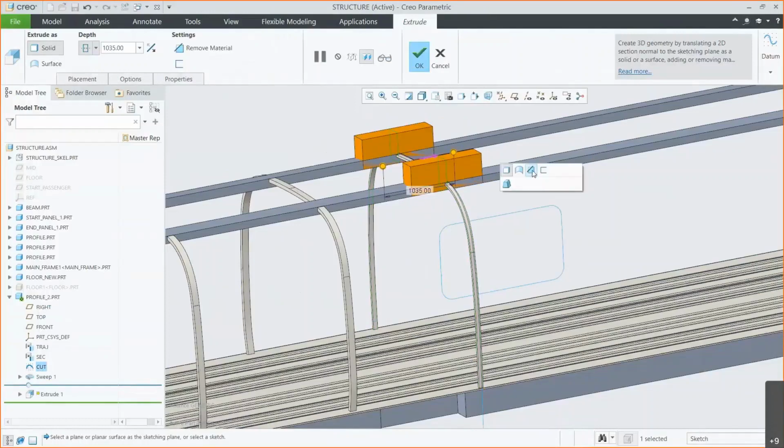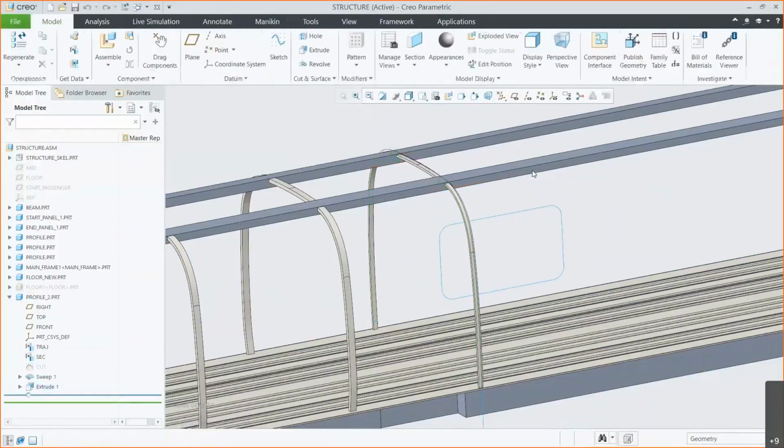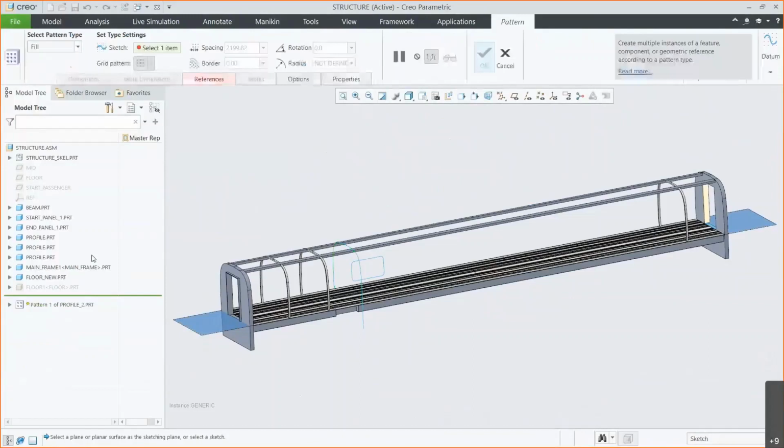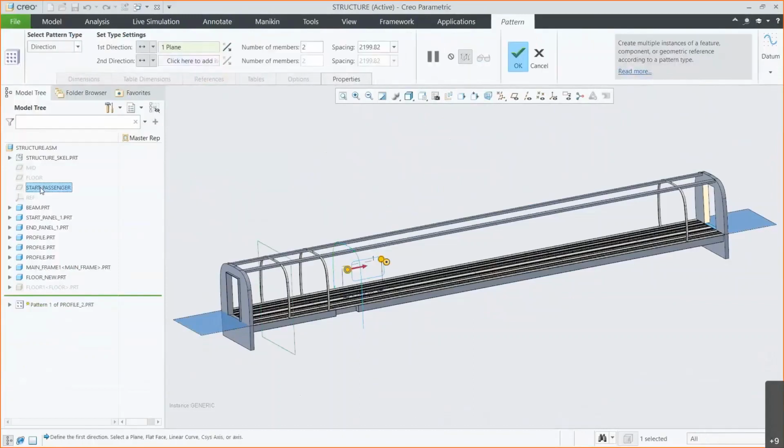We have some cuts that you want to make to cut off the top so that it's flush with those bars, those beams. And then you want to pattern them, right? So if you have the design and you just pattern it down the line, everybody has this.